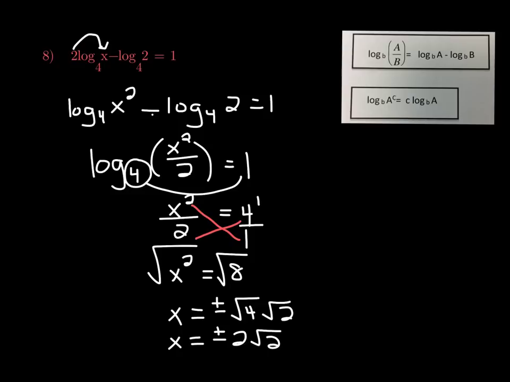All right, so we have to take the positive 2 radical 2 and substitute it back in, and then the negative 2 radical 2 and substitute it back in. Now, since this is an x, if we just plug in positive 2 radical 2, that's a positive log. That works. If we plug in the negative 2 radical 2, that's going to create a negative log. So, unfortunately, that answer we cannot have. So our final answer is just x equals positive 2 radical 2.